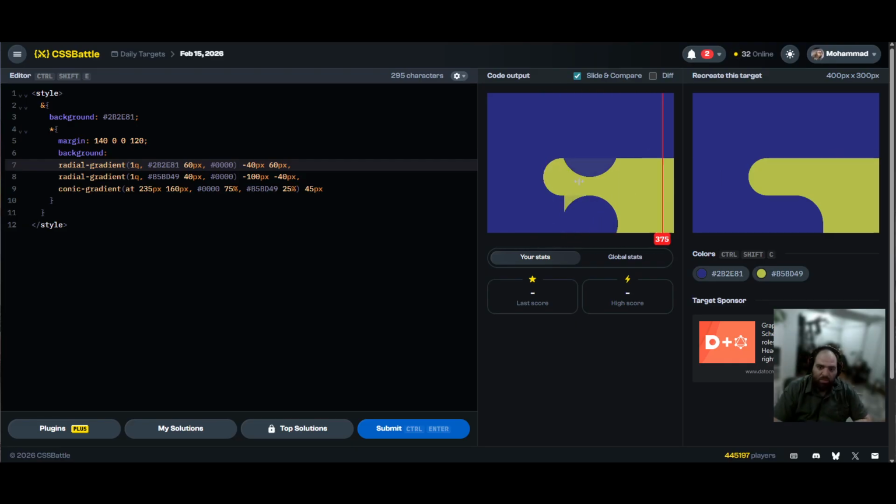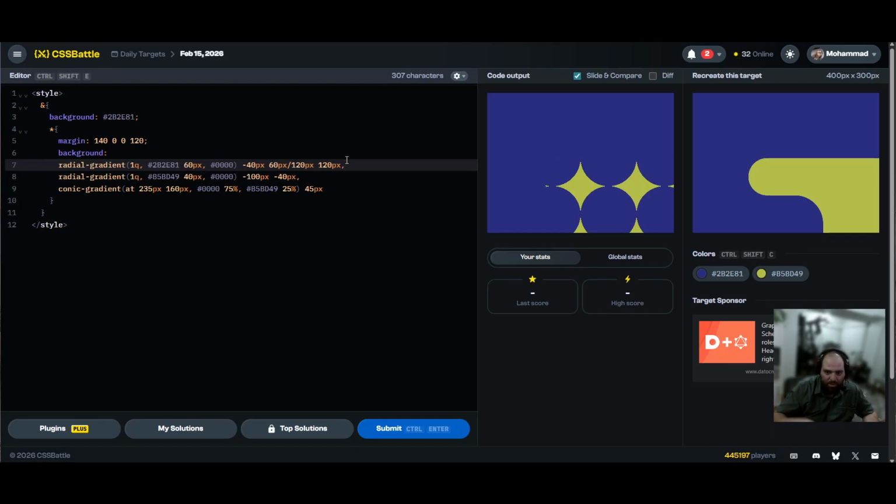I think it's in the right spot. And now I need to just make the height a little bit taller. So if it's 60 pixels, 120 px. So it should be, yeah, exactly.